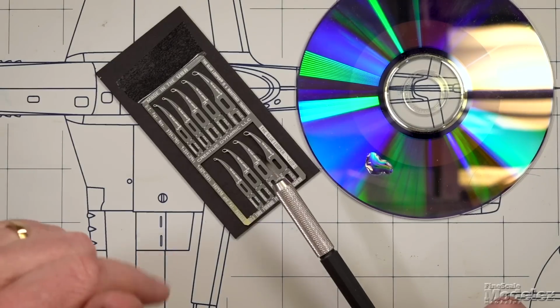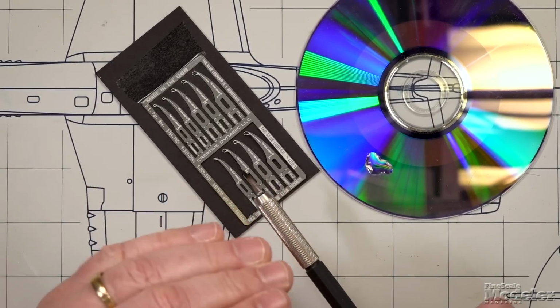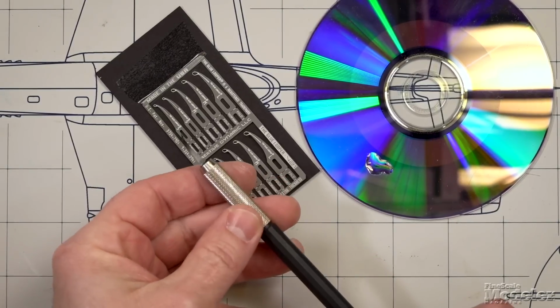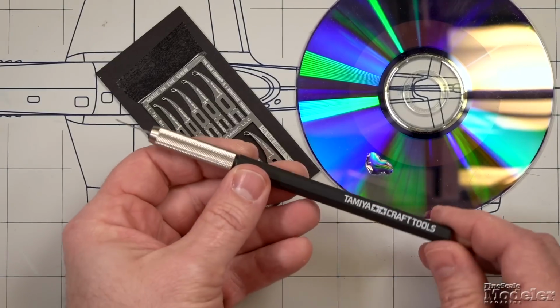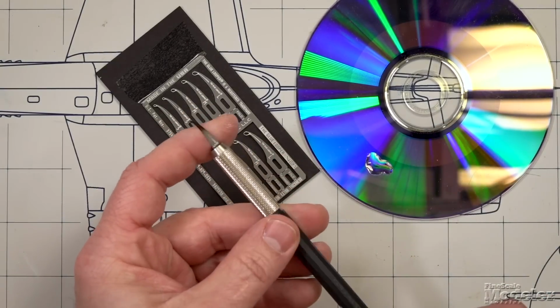I really like these products. I started using them way back in the day, I guess, when they were still made out of brass. And I've become a huge, huge fan of them. So as you can see, you remove the looper that you want to use from the fret, just like you would with any other photo etch metal part, and it will then fit into a standard knife blade handle. So like right here, I've got my Tamiya Craft Tools handle with my looper down here at the end.